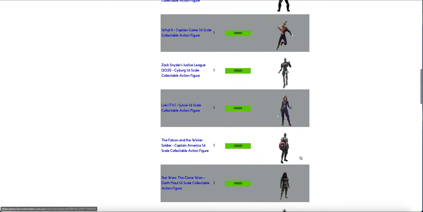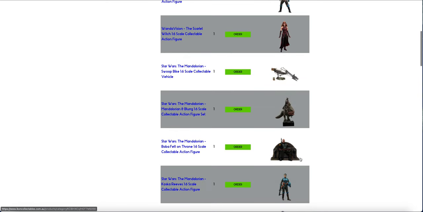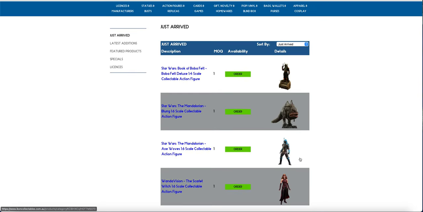So, like I said, the only thing that updated and didn't update was Padme, but that is probably a reason for split stock, which also makes me believe that that other crate with the Vader shouldn't be too far off, because, again, he's been out for ages, and I know that we are expecting him to be soon.